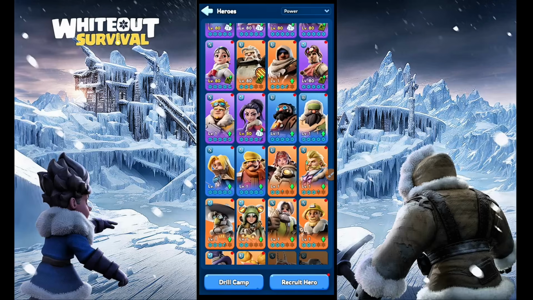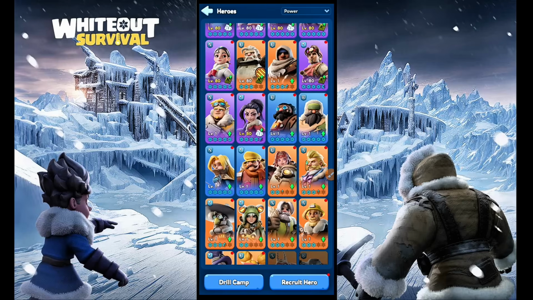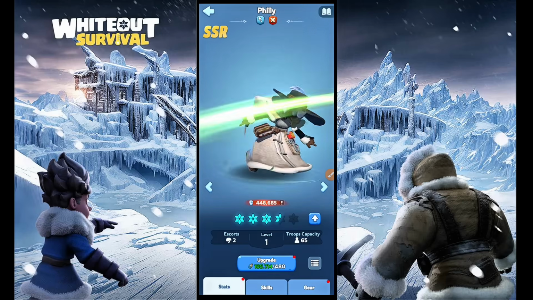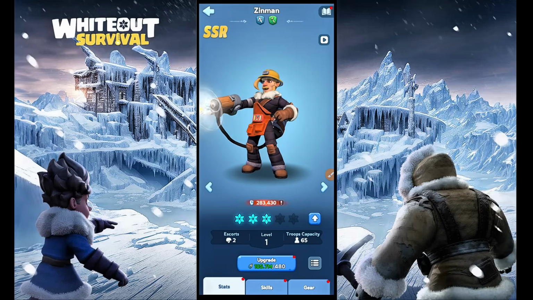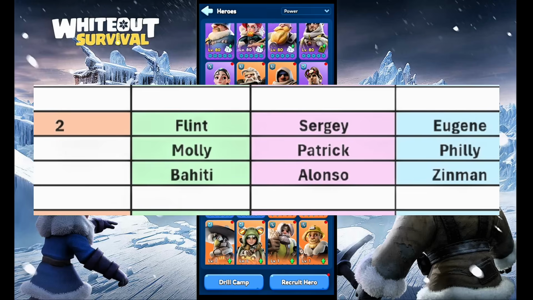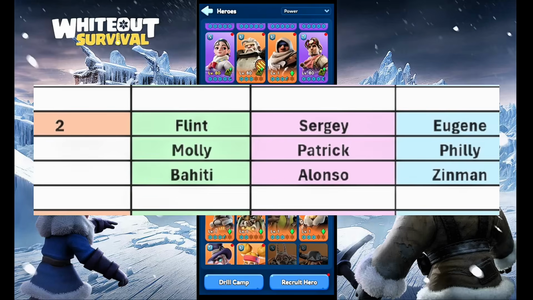And in the third formation, we can put our Eugene, then we can put our Philly. Philly can be unlocked as a free to play player, not any big problem. And in the marksman place, we will put Zinman. So I am telling again, for generation 2, in the first formation, we are putting Flint, Molly, Bahiti. In the second formation, Sergey, Patrick, Alonso. In the third formation, Eugene, Philly, Zinman.